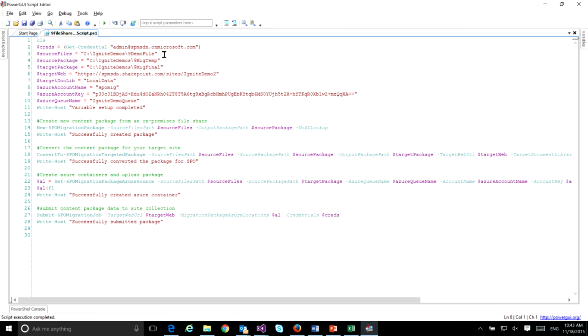Here it has to know your Azure storage. So you have to create a storage in Azure, and you have to get the primary key for that. And then you just give a queue name over here for sample purposes. It can be any queue name. And once I run this, it's like an automatic job here.